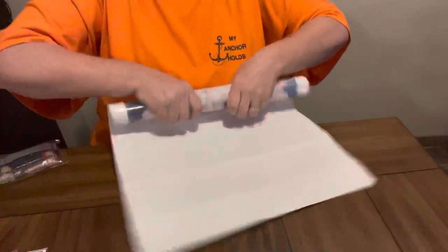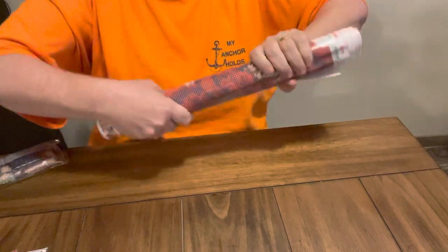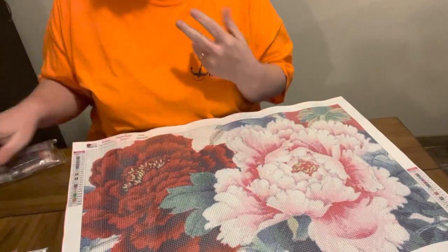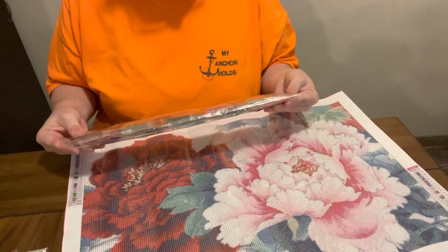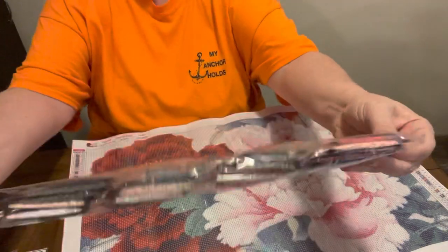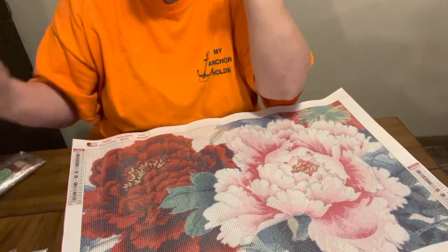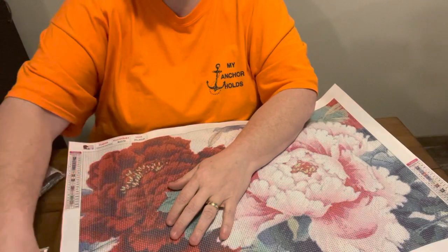I always try to get these to where they lay flat because I always like to lay mine flat, and I always work on them when they send them to me. This is UpToDIY. Y'all look at the colors — the colors are pastel-y and the beads look good. I don't ever open the beads when it's just regular beads; the only time I open beads is when it is a special shape. And this one had just a regular toolkit in it too.